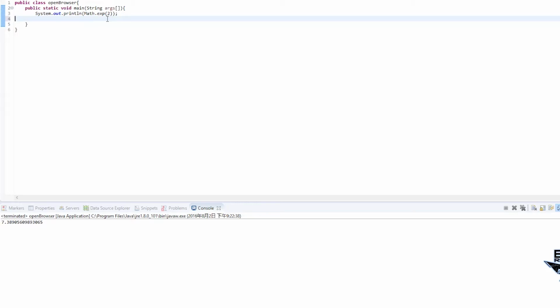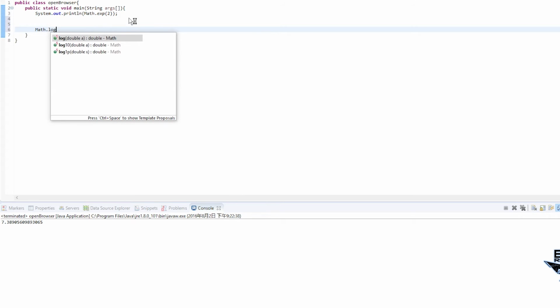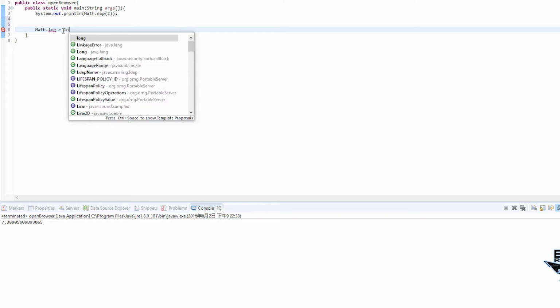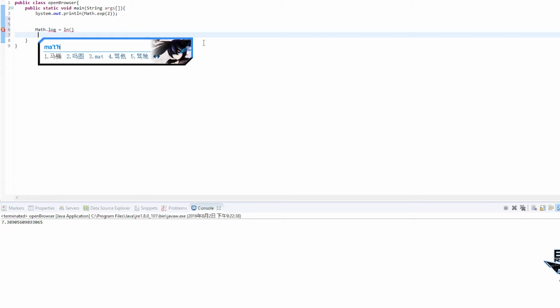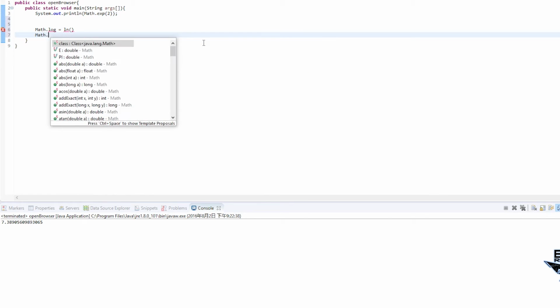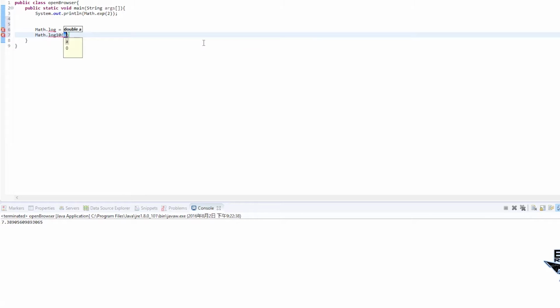And then also log. So let me specify this. math.log, this is natural log. So this is the same. I'm just trying to make you understand. So math.log means the ln of something. And then when you have math.log10, this is your log base 10.